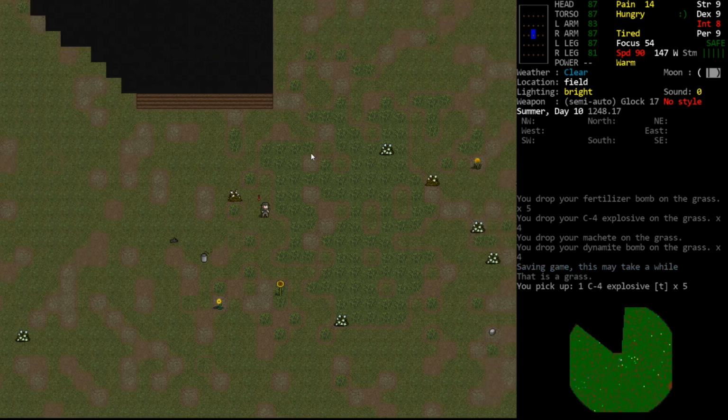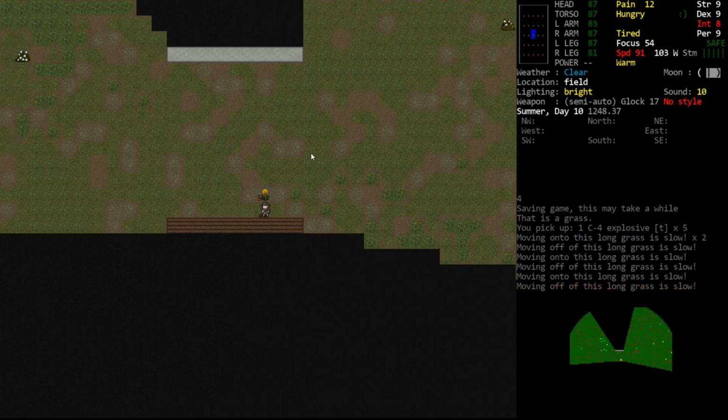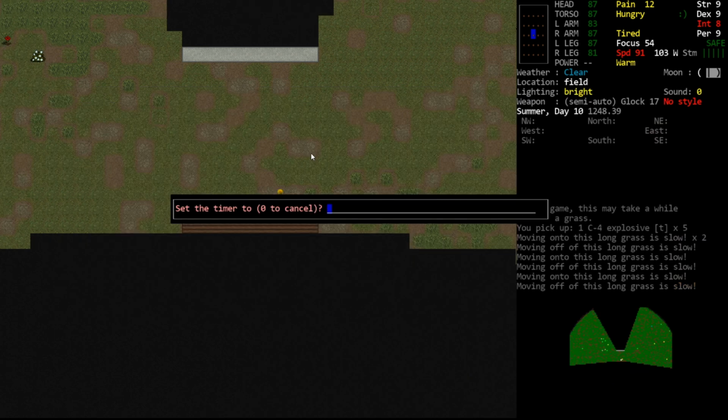So why don't we test C4? Now, unlike the grenades, C4 functions a little bit differently. You don't have to throw C4. If we go and activate the C4, we'll be prompted to set a timer. The explosives really only come in those two flavors. You either set a timer or it has a fuse or pin or whatever and has an automatic timer.